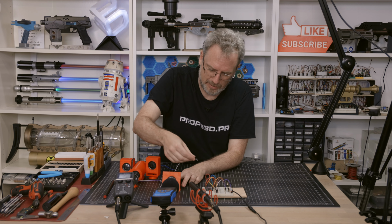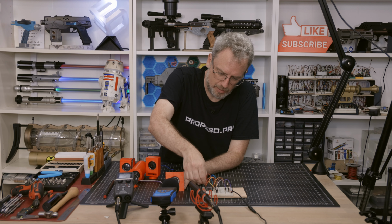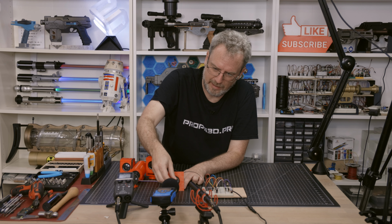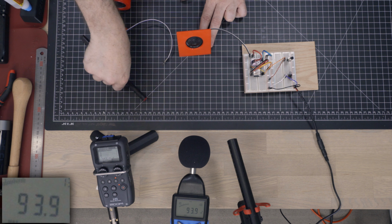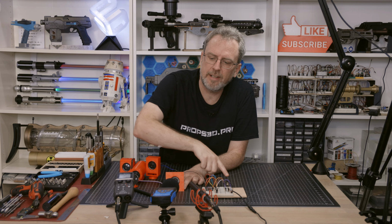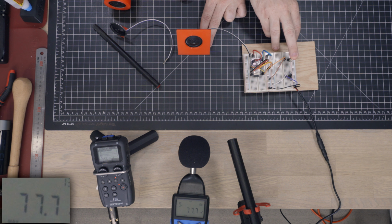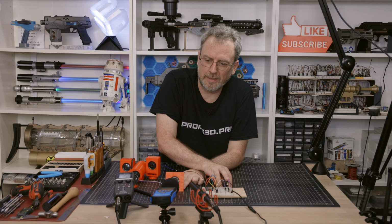All right, next is speaker on a flat plate. I'm giving these really clever names. Okay, let's get this exactly correct. Reset our dB meter. In a way, this is the most interesting one because it's obviously the easiest one to build into a model. Ooh. Come on, 100. Oh, we broke 100. 102.